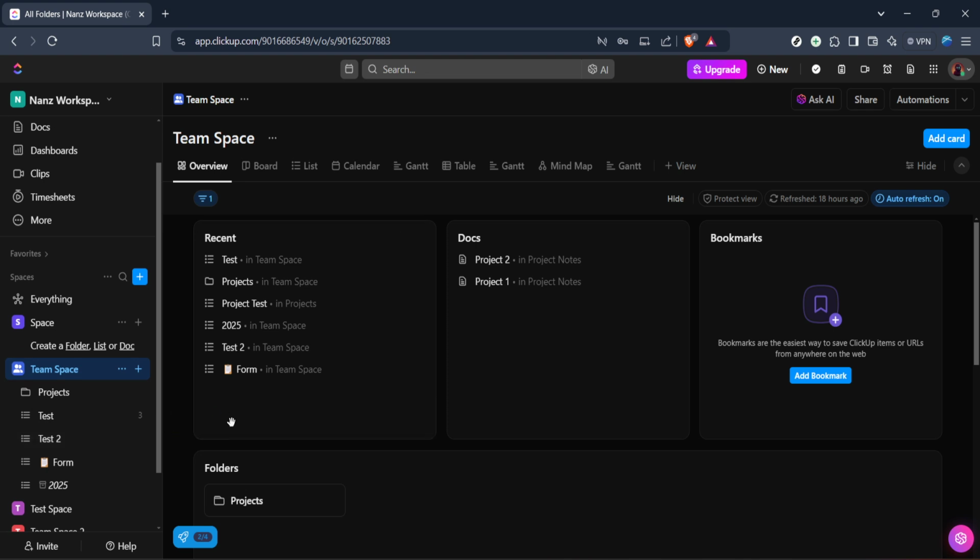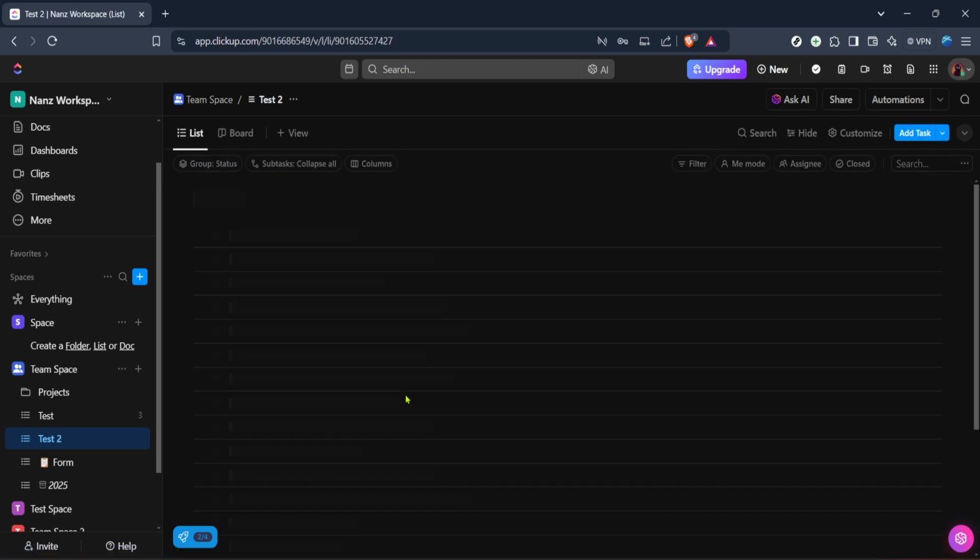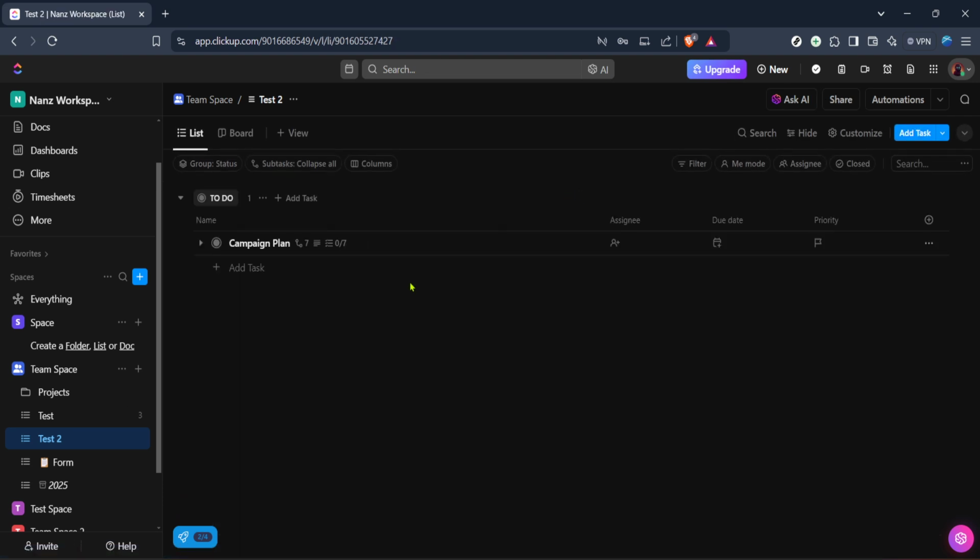Clicking on the Restore button unarchives your list, making it reappear in its original location within your Clickup workspace or folder. It's like turning back the clock, except in this case you're bringing forward tasks and plans once put on hold back into your active workspace where they can be once again worked upon or modified as per current needs. A couple of tips to remember.